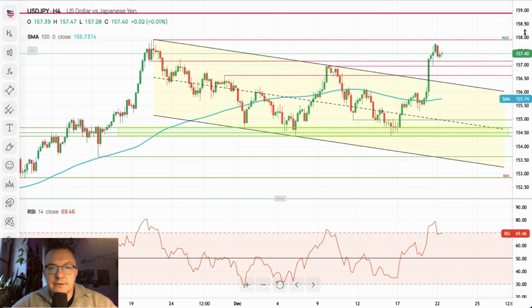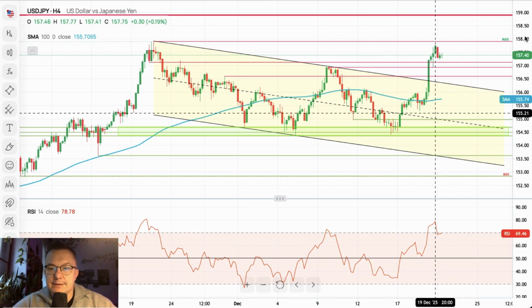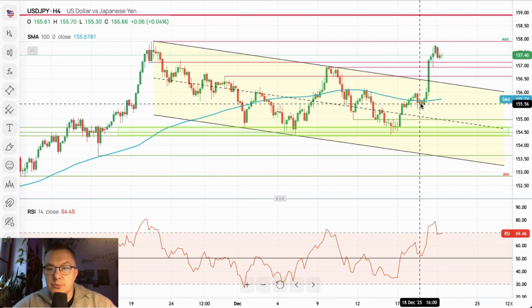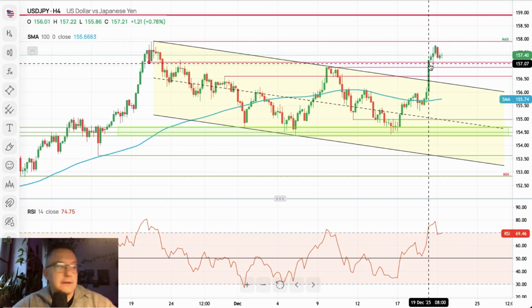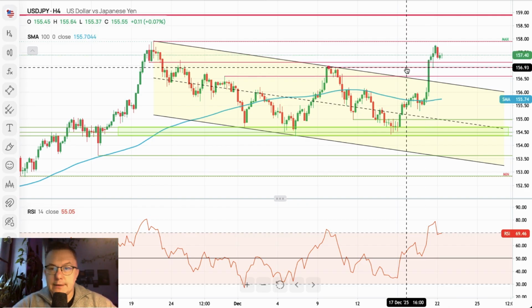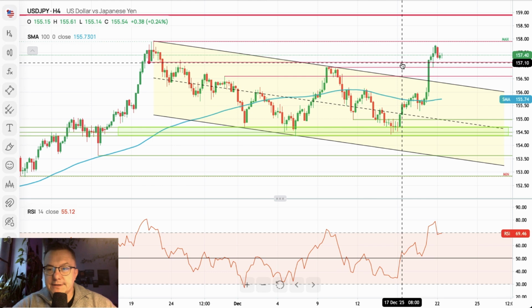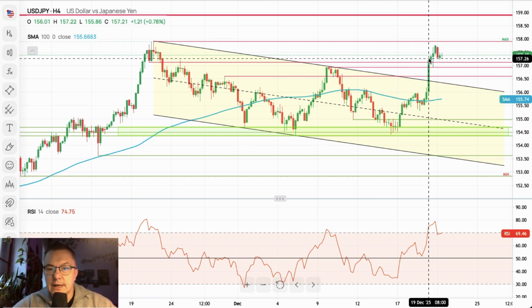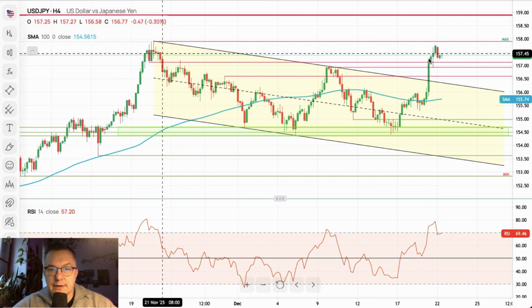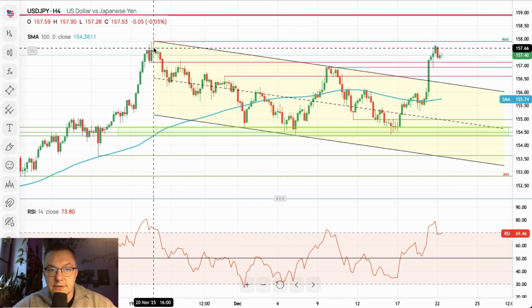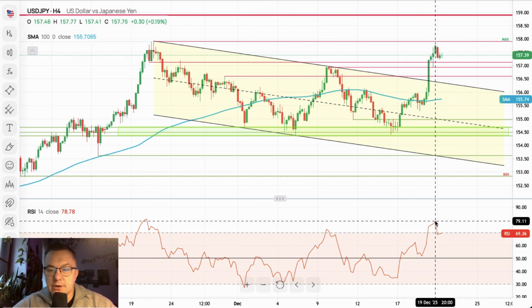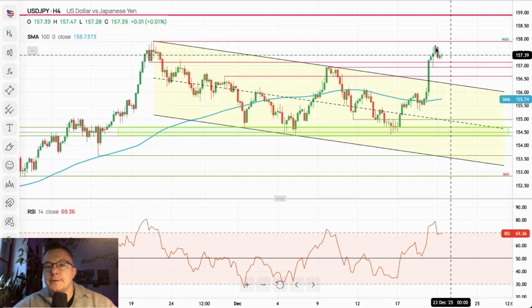Something different is going on with the US dollar versus the Japanese yen. There is a nice strong breakout out of the channel, above the technical resistance at 157.10, and now this level will act as the technical support. We are very close to the level of 157.90, which is the November 20th high. So we can say that the US dollar versus the Japanese yen is at the highest level in one month. Nevertheless, we hit extremely overbought conditions. Now some sort of pullback is expected.